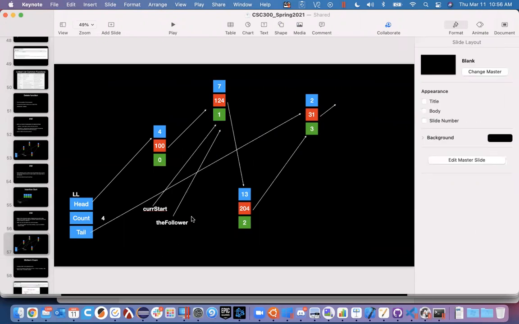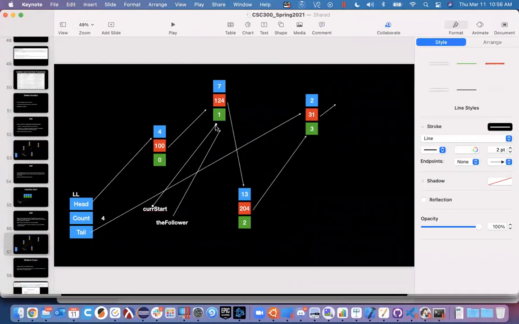Then we're going to have our follower. Follower is always going to get reset to the same thing as cur start when we do our thing. And how long does cur start do its thing? Cur start is going to do its thing as long as it is less than its position. So we might decide we want to keep track of another variable.